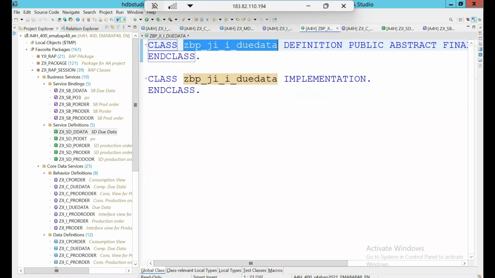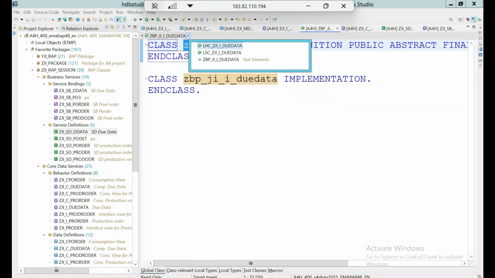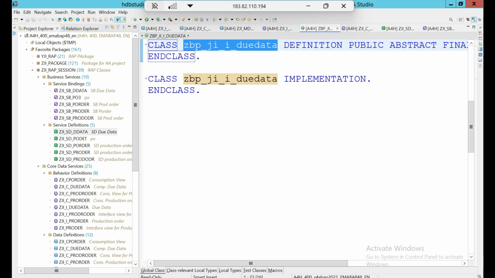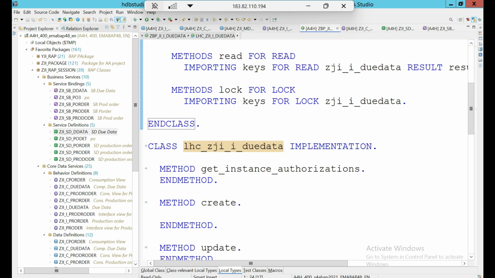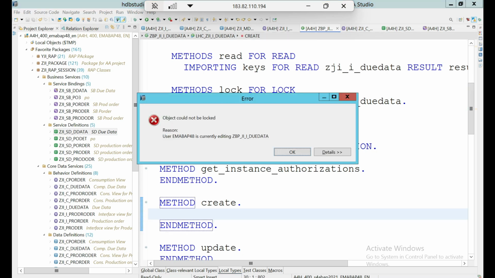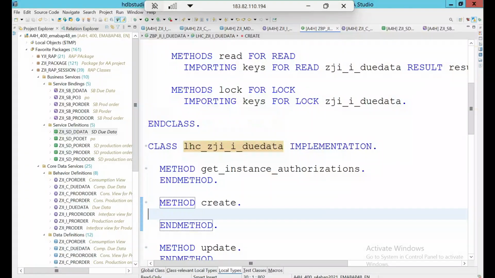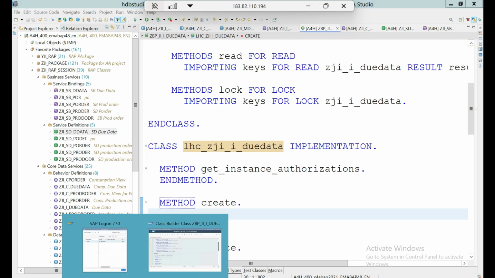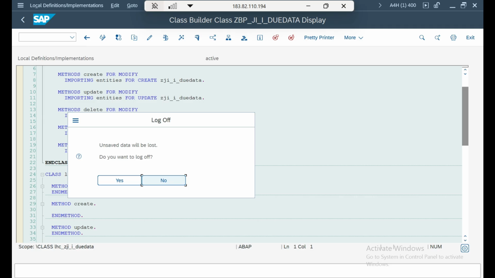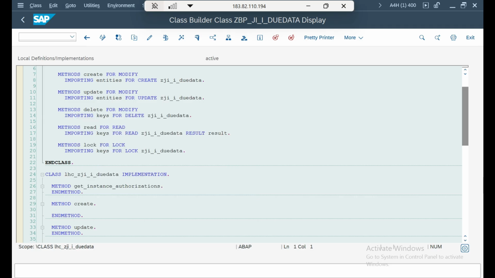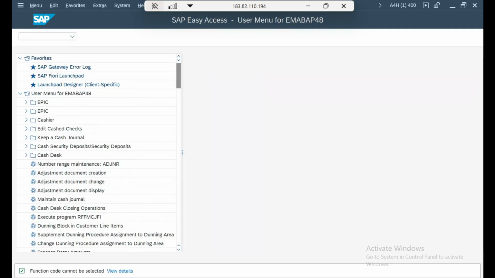I have to go to the local definition and implementation, which comes under the LHC local class, and this is my create. So let me have a breakpoint. Currently editing over there. Okay, let me close this. Come out of it.